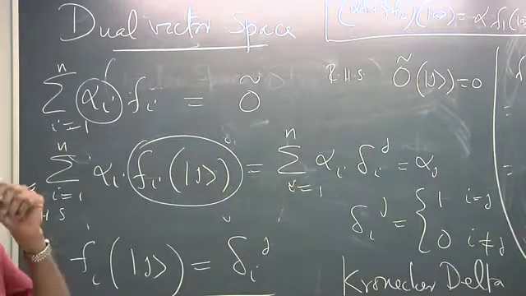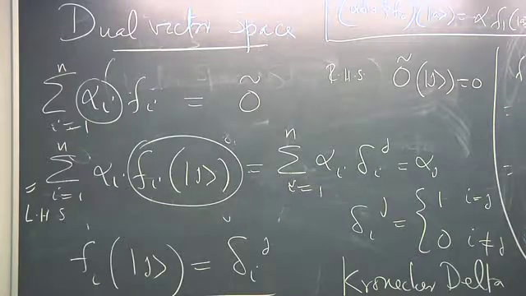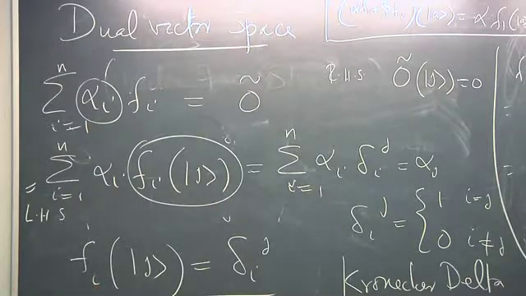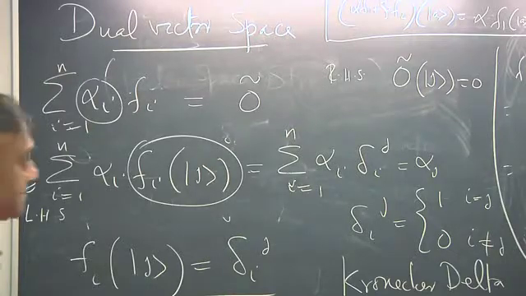Okay. So this is a very important point. The S tilde, which is the set of all linear functions on a vector space, is first of all a vector space by all these rules of addition and so on. And secondly, it has the same dimension as the original vector space. The original vector space S had dimension n, and we have now shown explicitly that S tilde is also dimension n. So this S tilde is what is called the dual vector space. Given a vector space S, there is always a dual. You can always construct a dual vector space S tilde, which is just the set of all linear functions.